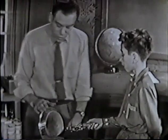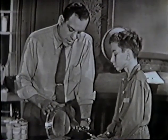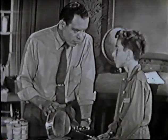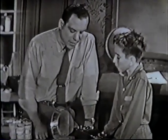Now, this is just a homemade one, and it's not too accurate, but it works on the same principle as the scientific testing instruments that they use in laboratories. Oh, you mean like the breakfast studies? In the breakfast studies, sure. You see, in that case, scientists, nutrition experts wanted to know what effect it would have to have a good breakfast as compared to having no breakfast at all.